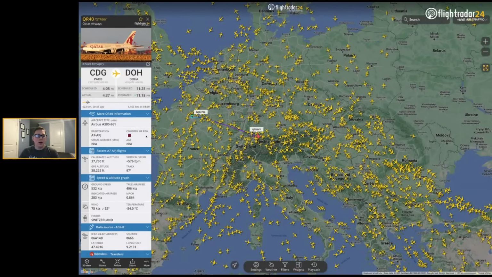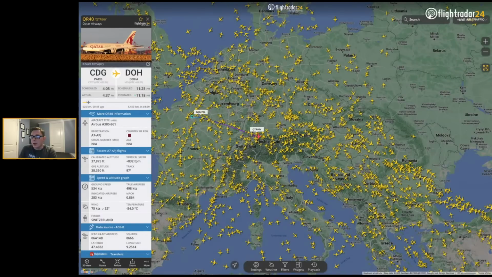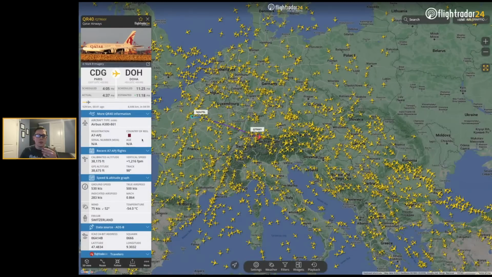A lot of times aircraft are registered in different countries from where they are operating or where the airline operates. Think of a lot of the aircraft registered to ITA Airways based in Italy. Those aircraft are often leased and they're registered for that particular line a lot of times in Ireland. So the flag will display based on where the aircraft is registered versus the country of that particular airline.